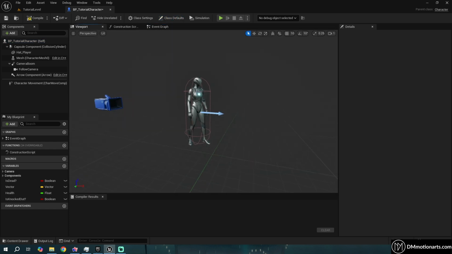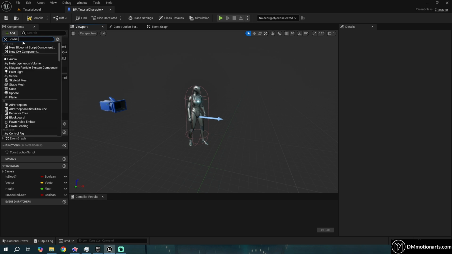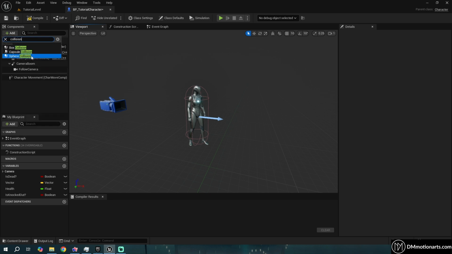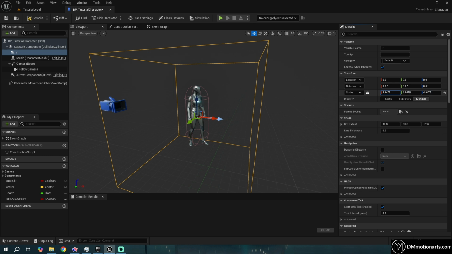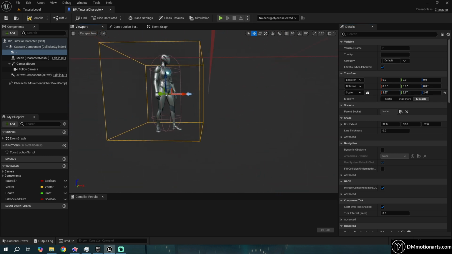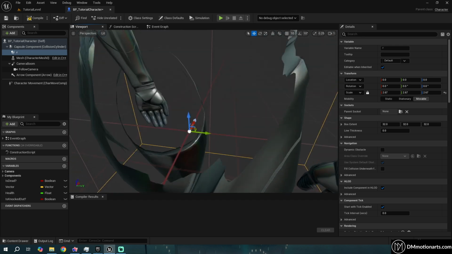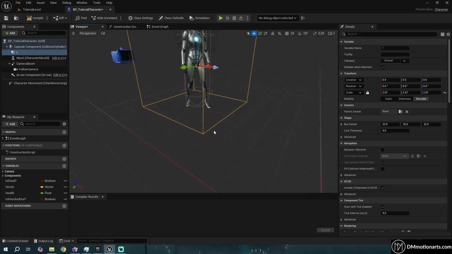So in my viewport, let's add some stuff. I'm going to first add a collision. If I click on collision, you can see I have box, capsule and sphere. Box and sphere are usually what would be good. Obviously capsule is only going to be for this much. So if I do box and then scale it up, something like this, this would be where my character would be able to interact. This is everywhere it would be able to interact, basically.